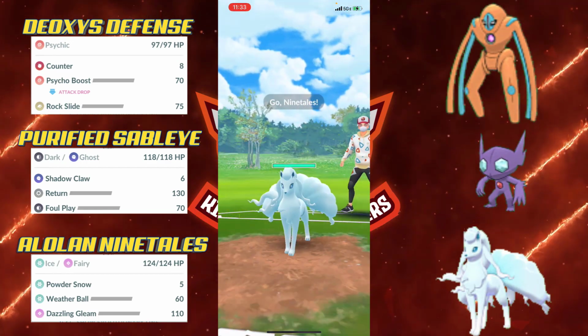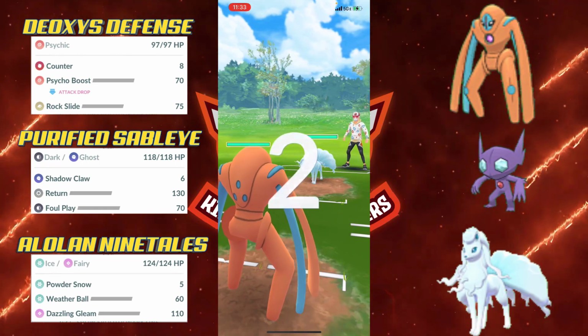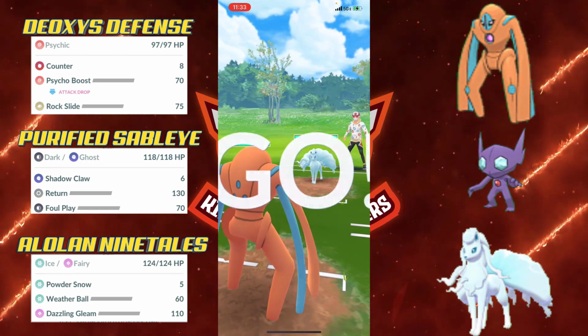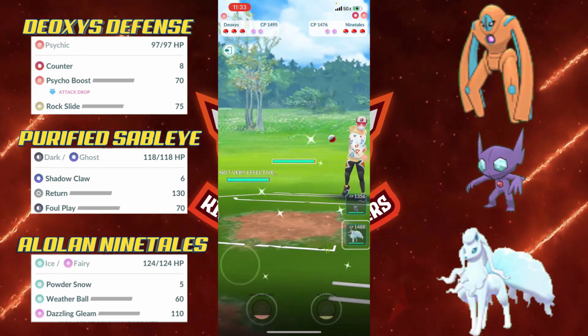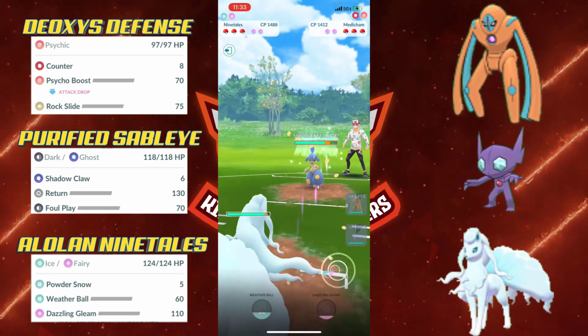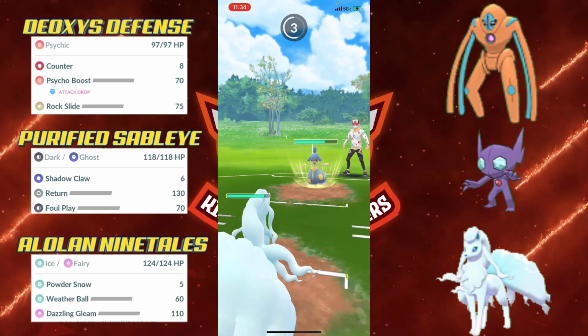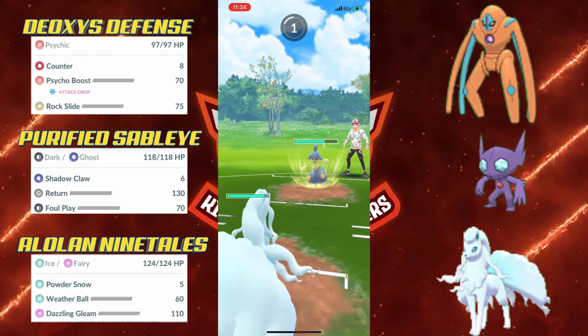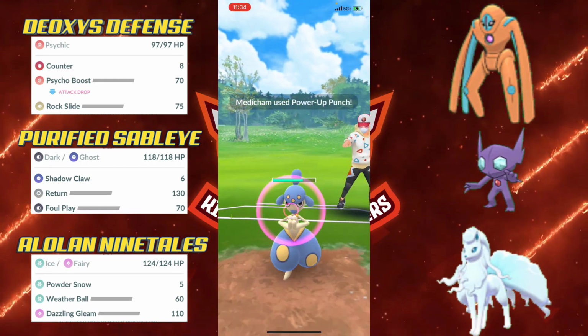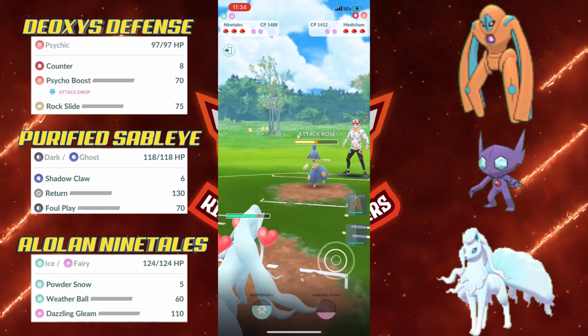As you see here, we get another match. We get our DD into an A9. So, is this a Charm A9 or a Weather Ball or a Powder Snow A9? This is the magic question. As you see here, they switch out right away, which is kind of strange to me because I didn't figure it out. I have no idea why they switched out. But now their Shiny Medicham is locked into my A9 with Charm, which is really great.